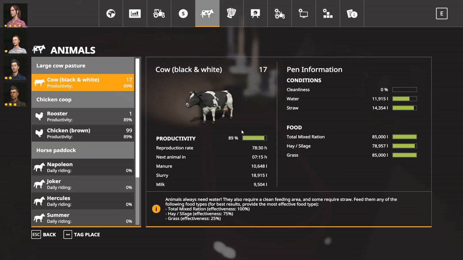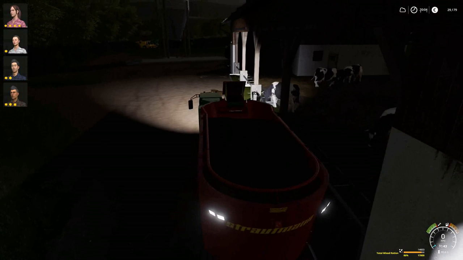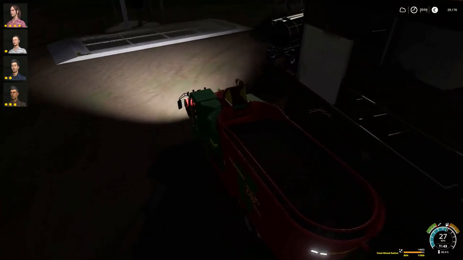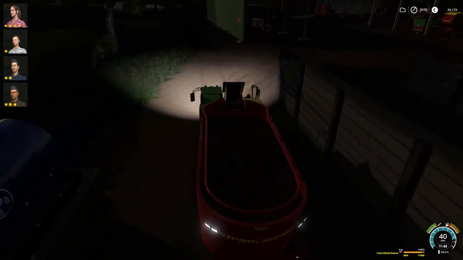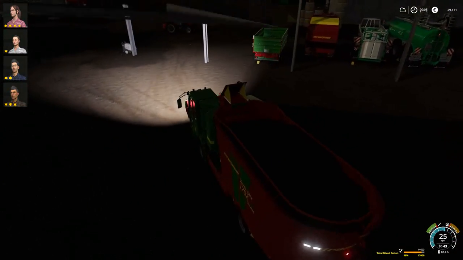Let's see how it's gonna work out. We're gonna try to get the 30 cows and see how much it's gonna affect it. At least for now it's filled all the way to the top. The cows are happy, and selling milk and selling eggs is gonna be next up, but it's getting too dark to see.